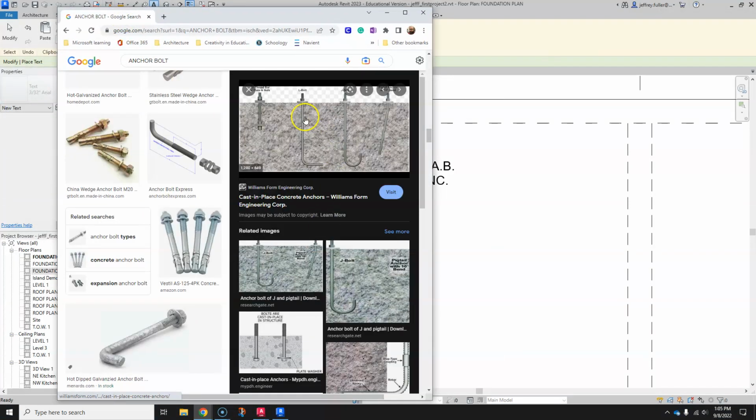Okay, so an anchor bolt into the concrete like this. They push the bolt down into the wet concrete. It usually has a curve on it. It doesn't always. Sometimes it's something kind of like this one. And then your bolt and everything go up top, right there. They put that into concrete while it's wet, and then it anchors the wall. That's how your walls are anchored down to the foundation.